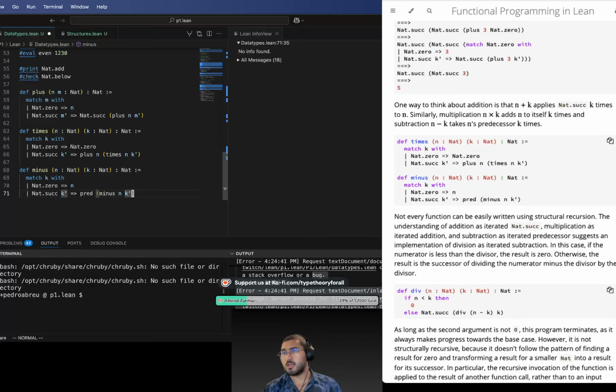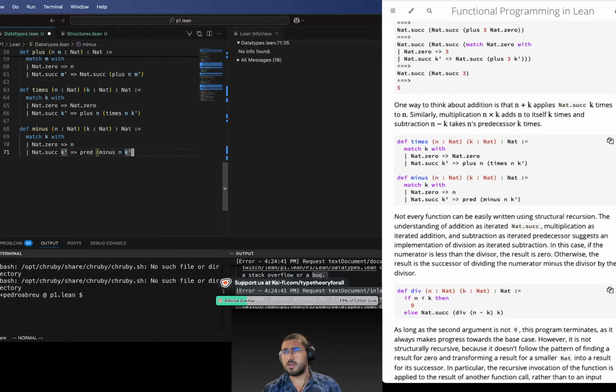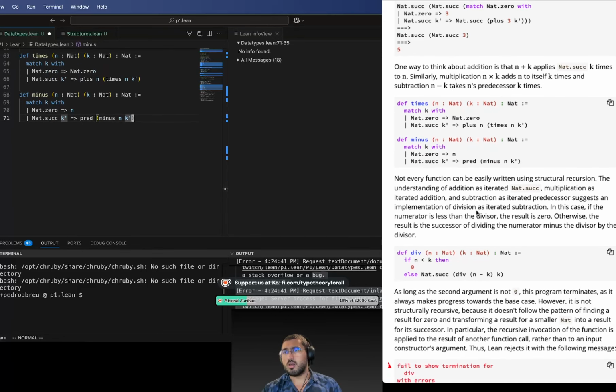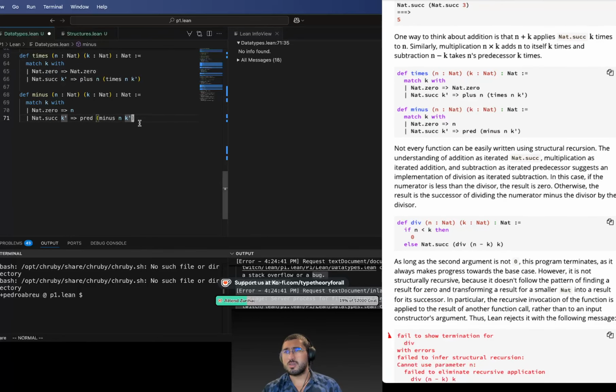In this case, if the numerator is less than the divisor, the result is 0. Otherwise, the result is the successor of dividing the numerator minus the divisor by the divisor. I'll just believe it. This is called long division, right? This is long division. It is, right?